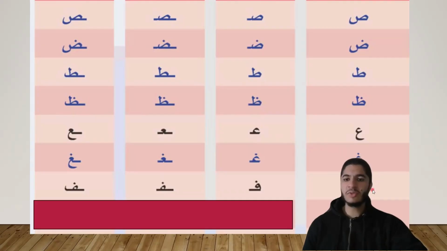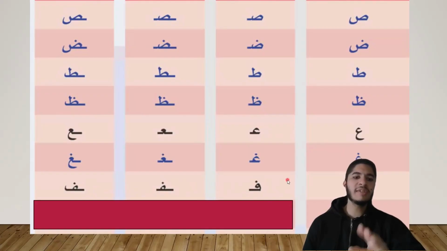Okay, let's see the next one we have, فاء letter. So easy. When it comes in the beginning, just a link to the letter after. It comes in the middle, circle, and it has a dot on the top, link to the letter before, link to the letter after. When it comes at the end, circle, dot on the top, link to the letter before, and there is no letter after, so we close this plate. We make the edge of the normal fa.